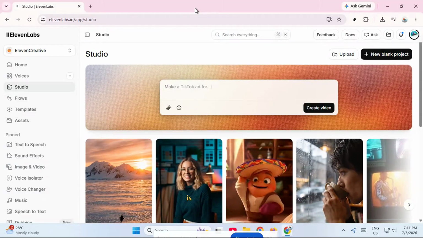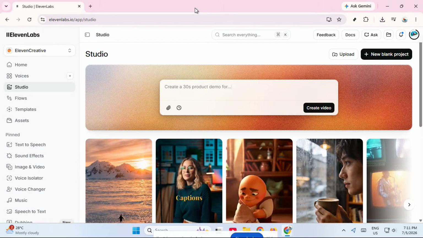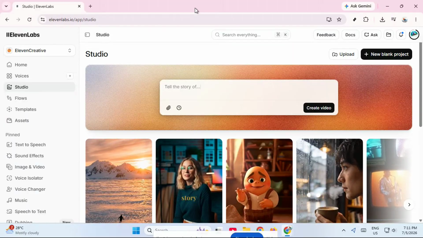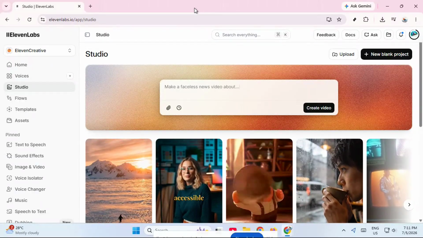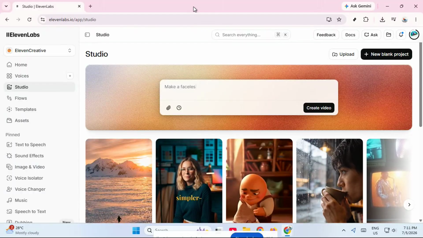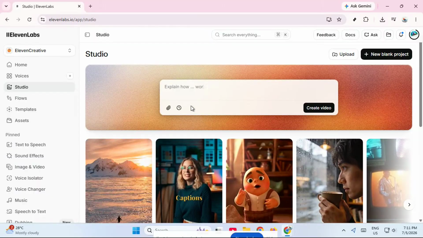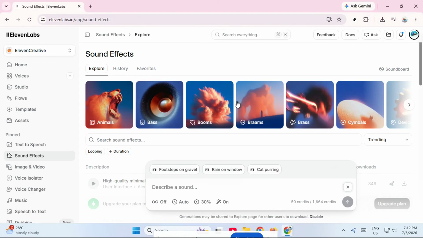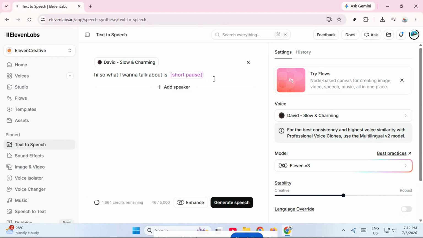First, let's talk about what makes ElevenLabs V3 different. Earlier text-to-speech models were already strong, but 11v3 takes things much further by improving emotional range and contextual understanding. That means the voice can react more naturally to the words around it, instead of sounding flat or robotic. So if your script says something exciting, the voice can sound more energetic. If your script is serious or emotional, the delivery can shift accordingly. This is especially useful for YouTube narration, storytelling, ads, audiobooks, podcasts, social media videos, and language learning content.